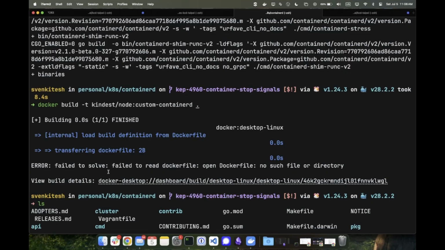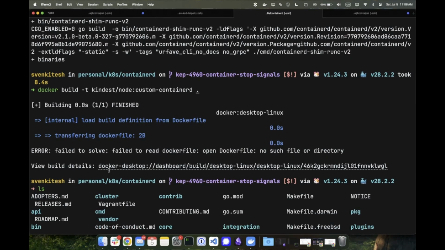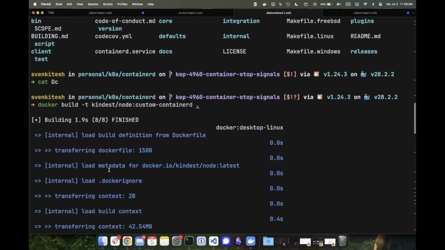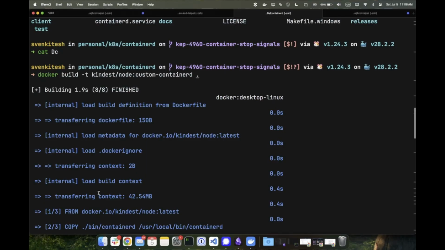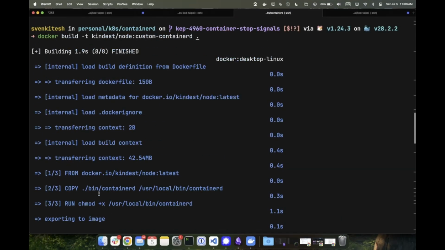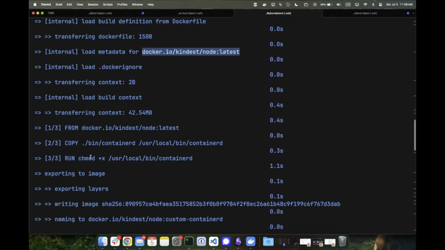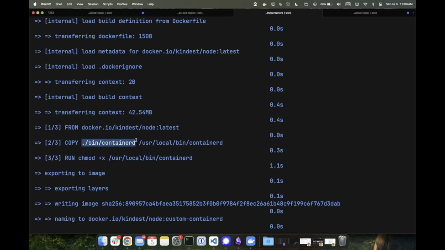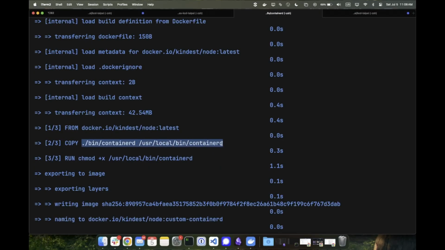Yeah, this is how the image gets built, and what it does is it takes kindest node latest, and then it will copy our custom container binary inside, and it will replace the existing binary.